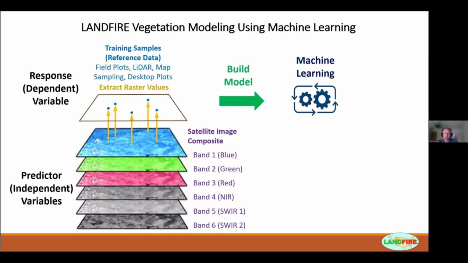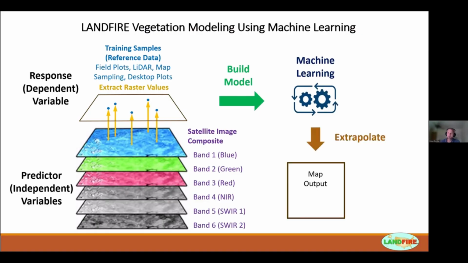And as we talked about before, we're using machine learning. So this is an algorithm. There's a lot of different algorithms out there. We've used things like C5, Cubist in the past. You've maybe heard of random forest. It's a really common one. Now people are using neural nets and deep learning, and that can be substituted for this step as well. It's doing the same function. It's building predictions.